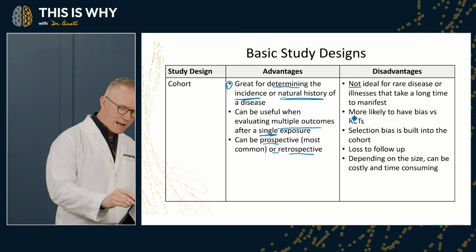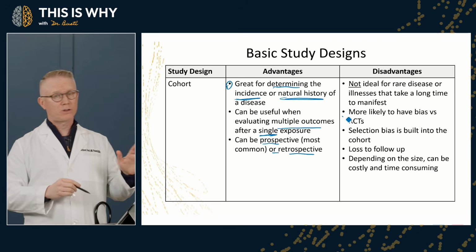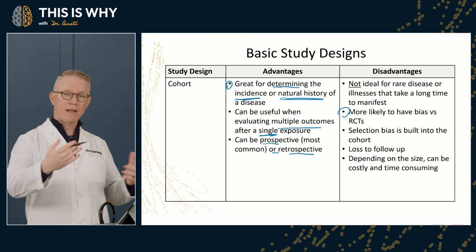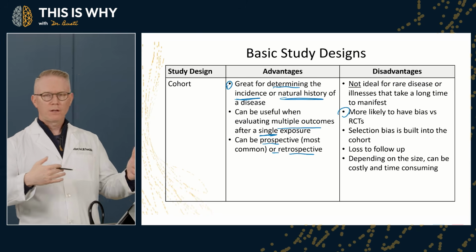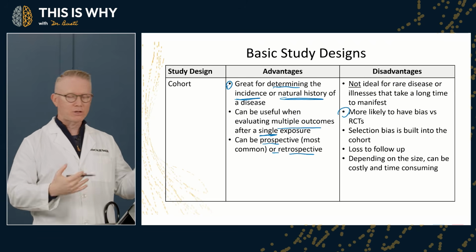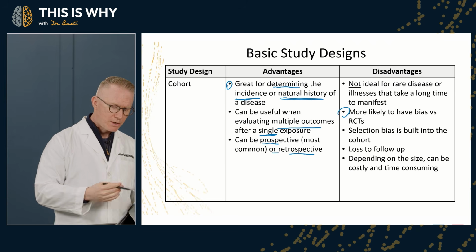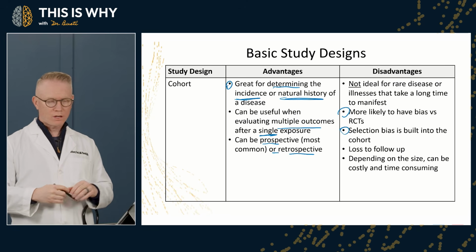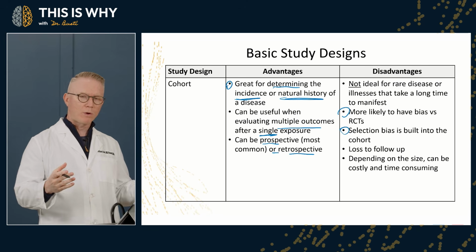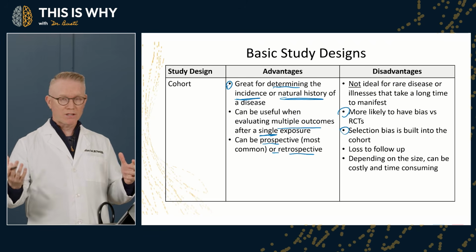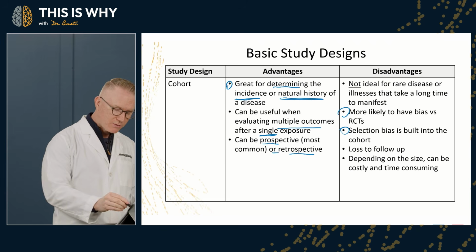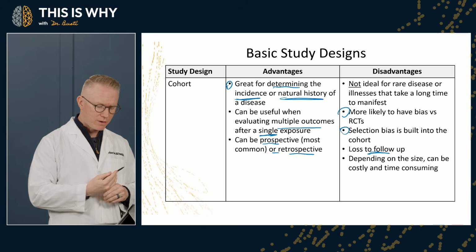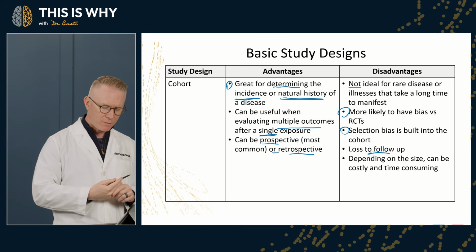Okay, and there's more likely to be some degree of bias compared to an RCT because data typically is either being asked, recalled, or collected. It may not be complete, so there's risk of bias in those situations. Selection bias is built into the cohort itself because you're looking for these people that were exposed and trying to match them to non-exposed. Loss to follow-up. They just stop answering the surveys and following through with meeting up for their rechecks.